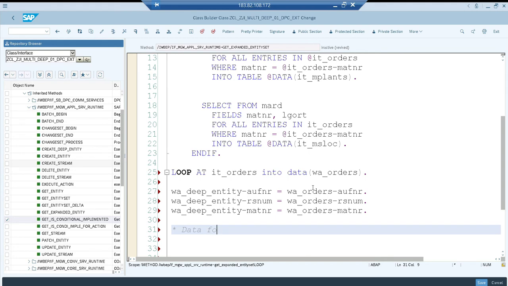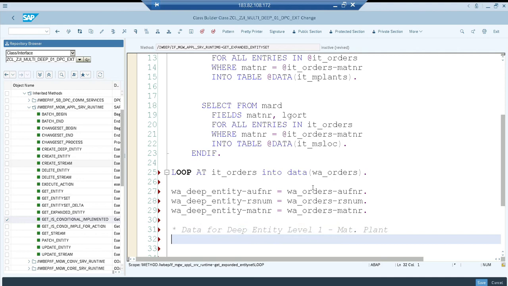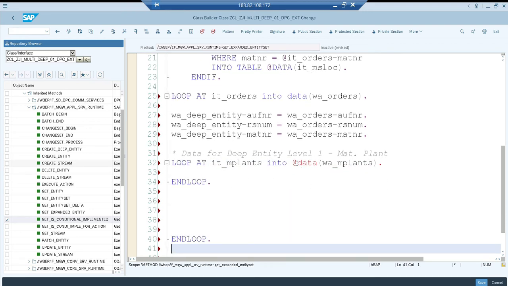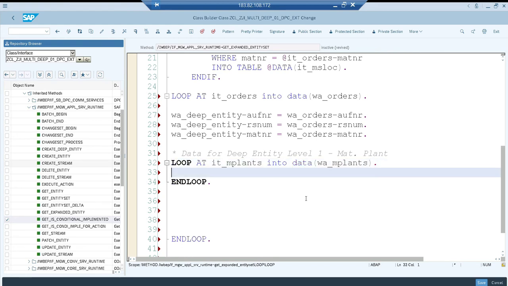So now the data for deep entity level 1 is nothing but material plant. I need a loop over here, it_material_plants into work area. I should not use the at symbol over here because that is only applicable for select statements.